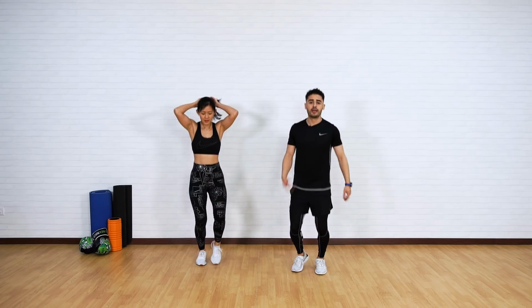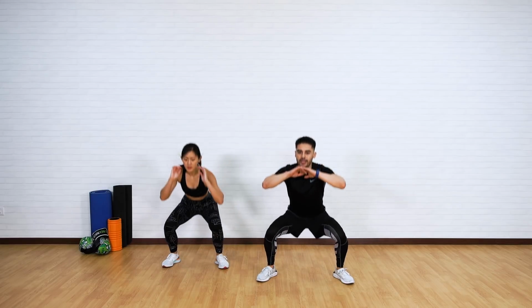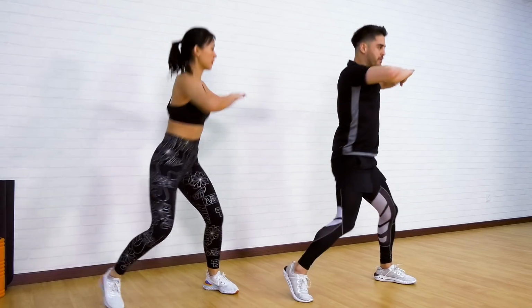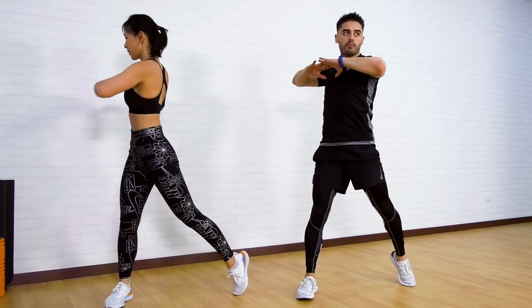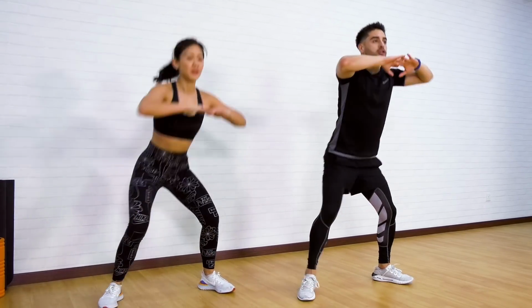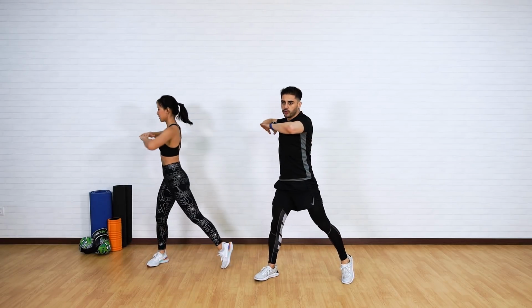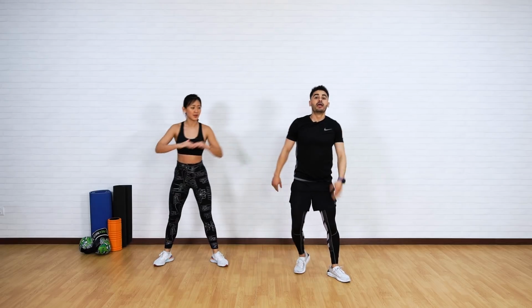3, 2, and 1. Shake it out. And let's do just some movements with your hips. We're going to do a squat and twist. We're going to start the twist on the left. Ready? And 1 squat, twist to the right, to the left, squat to the right. Easy movement here just to warm up our hips. Remember, in boxing, we pivot on our ankles all the time. 3, 2, and 1. Let's get ready.